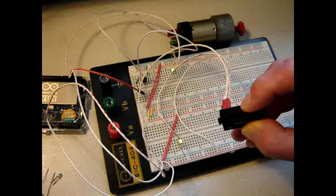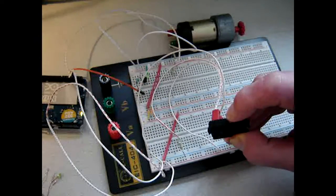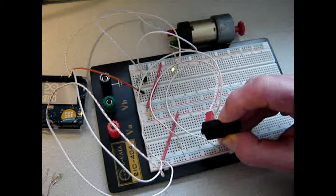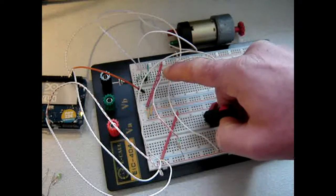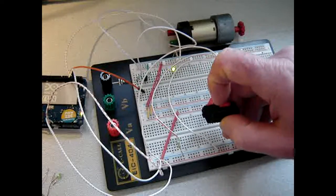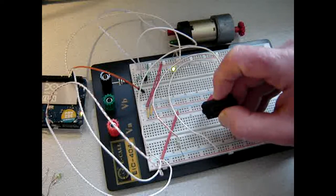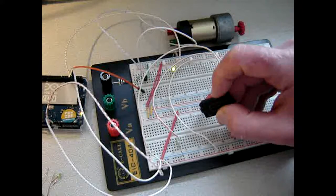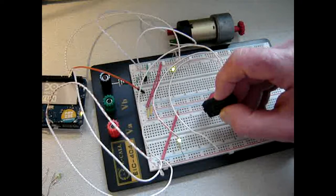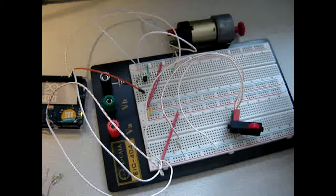Oh, by the way, I noticed that something does happen. Let me look at this. If you see closely, this LED now works. It works for a little bit, but it works, so the circuit works. The only point is that the motor doesn't do anything. But this is a nice idea. And alright, up to the next step.